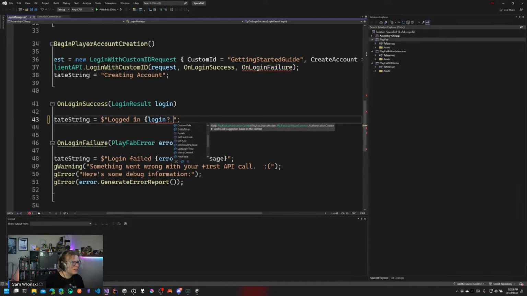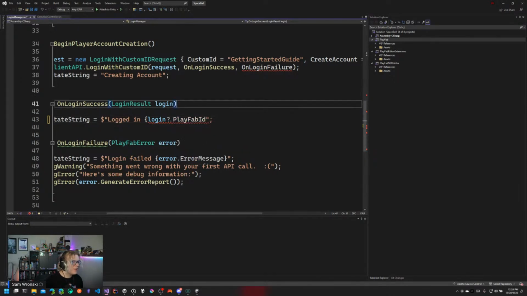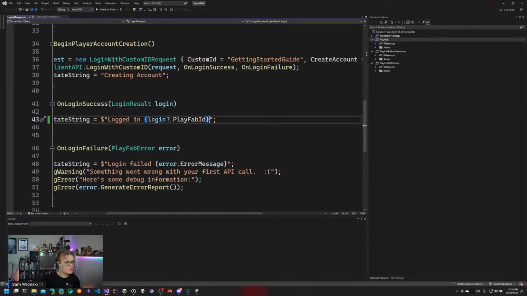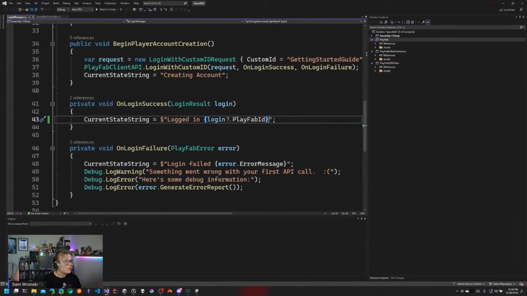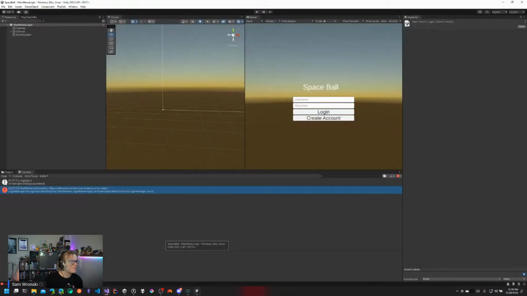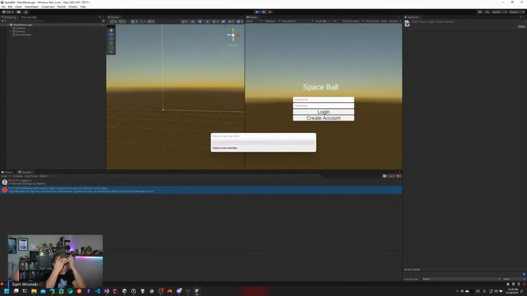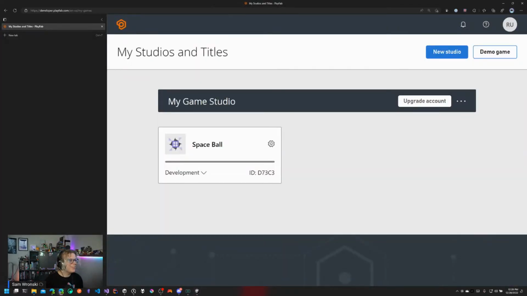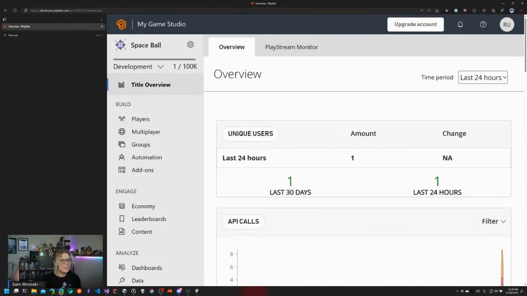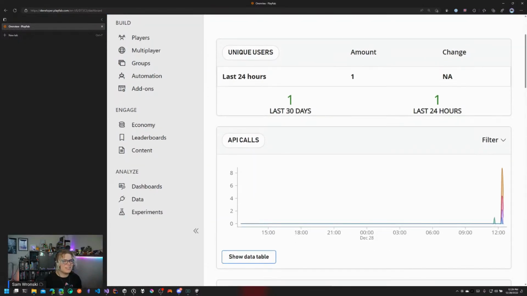Online streamed coding, it's a thing. So let's do the PlayFab ID. This will just give us the ID of the player, which is less interesting, but it'll give us something, and not error out, which is important. Let's try this again. Actually, that means that this was probably working. So if I go into here, we have a unique user now. Somebody exists, because my request to create something actually worked.